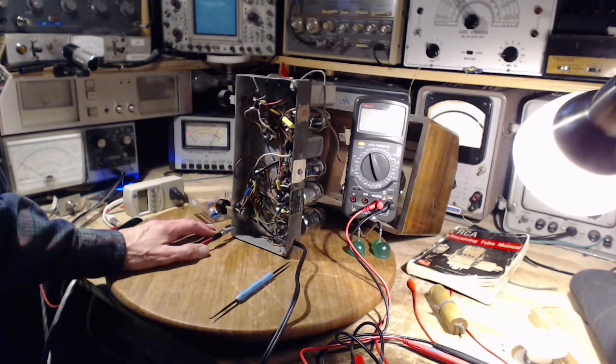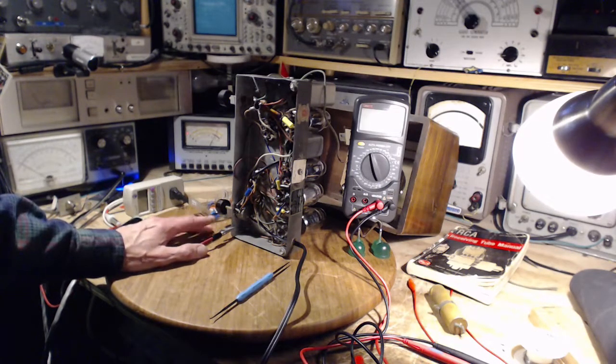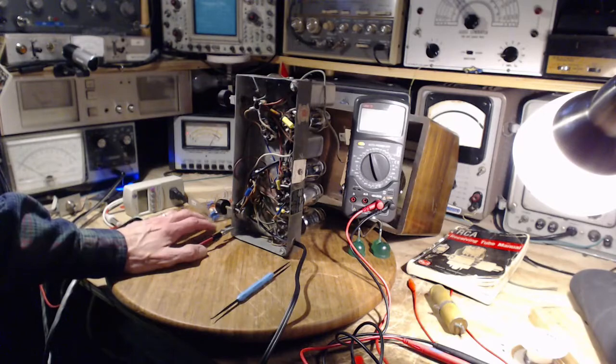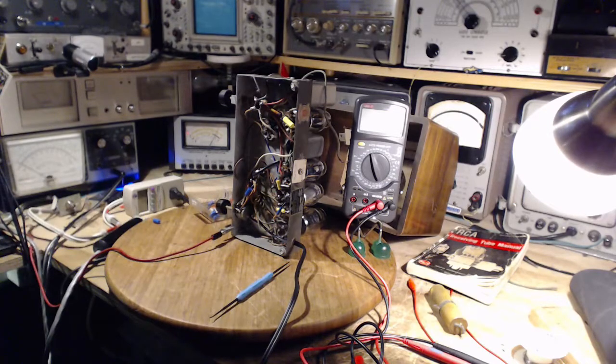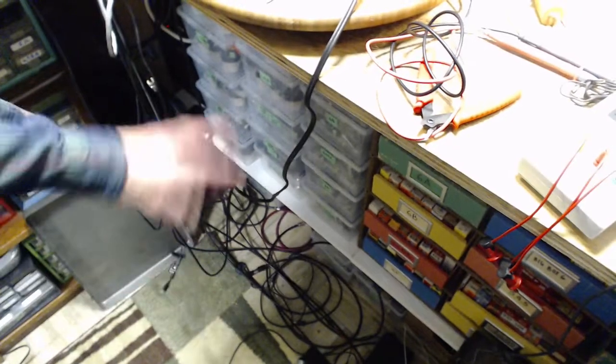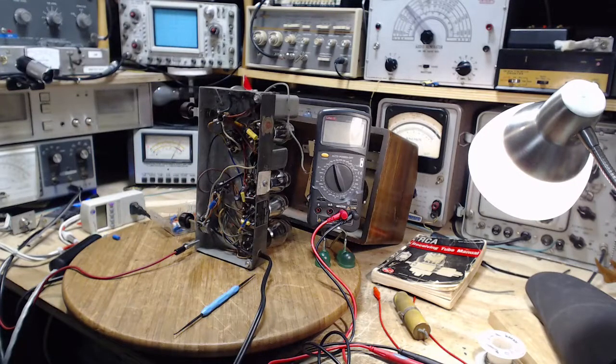The reason I did that last night was I knew that if it turns out one of the tubes is humming, I'm going to have to search through my tube collection to find a replacement. I've made a nice index of most of my tubes, but they're the ones that are, say, 1940s and newer. 1940s, 1950s tubes. I have all those registered in a spreadsheet. I have them all carefully arranged. You can see some of it down there in those buckets. All the tubes down here are all on a spreadsheet, and I know exactly where they are. Find them like that. But not so for these older tubes. They're still waiting for their turn to get checked and sorted.